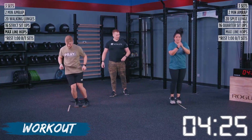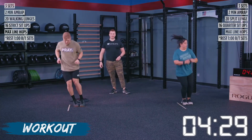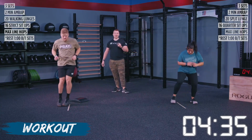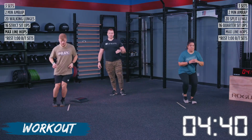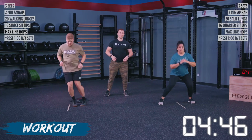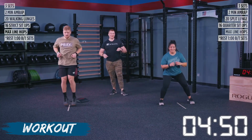Laura is back on our controlled reps. We've got TJ on our regular line hops going back and forth. Make sure you guys are breathing during this. Do not hold your breath. We got 30 seconds on the clock, so if you're not on line hops, move to it right now. Laura's switched over to her step over lines. Again, she's staying in that active position. We want to make sure that we're almost thinking about blocking. If somebody was going to come up to us and try to push us over, we're staying in a good active stance the entire time here.